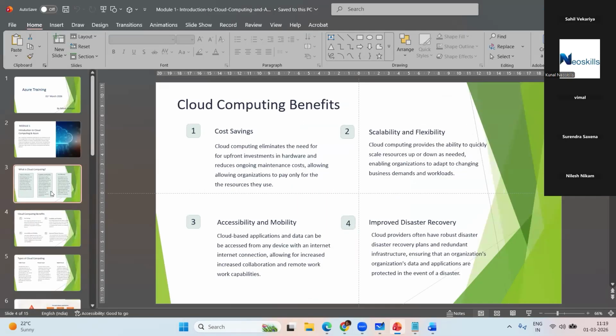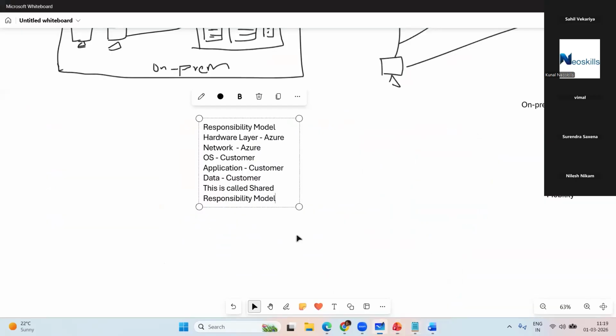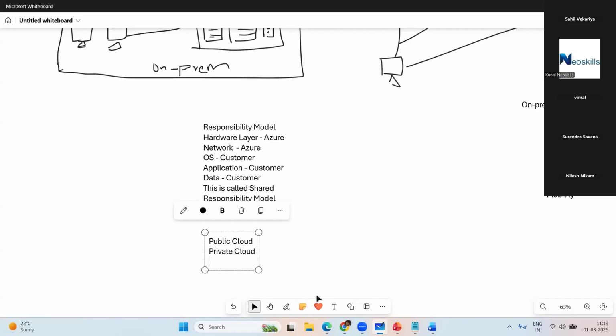Now coming to the different cloud computing types, right? There are three types: public cloud, private cloud, and hybrid cloud.